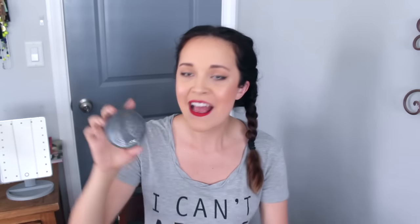I'm so sorry for the airplane noises — I'm in downtown right now. Something I have been loving to set my foundation and concealer with is this right here. This is by Tarte, and it is their Smooth Operator Amazonian Clay Tinted Pressed Finishing Powder in the shade light. I love this because I'm not going to have the white cast that translucent setting powders typically have. It has a little bit of a tint that matches my skin tone, locking everything into place and blurring everything together. The only thing is I definitely cannot wear this alone as the coverage is too light — it's a setting powder, not a foundation.